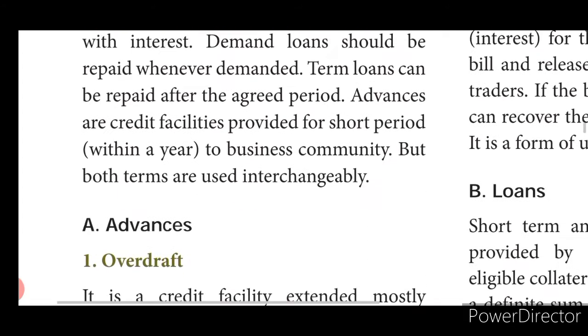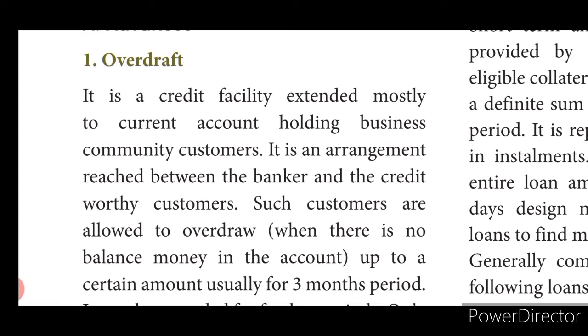Okay, that is advances. See, advances means overdraft. For example, I am a businessman. I need to give some 5,000 rupees to a person. I have only 2,000 in my account. When I send the check, my account balance is only 2,000. The balance 3,000 excess should be there, then only I can pay that 5,000.